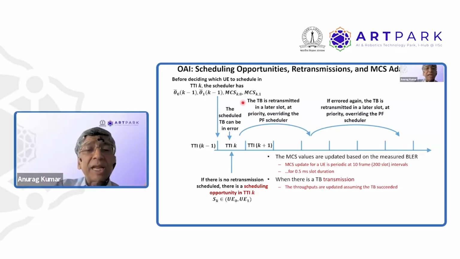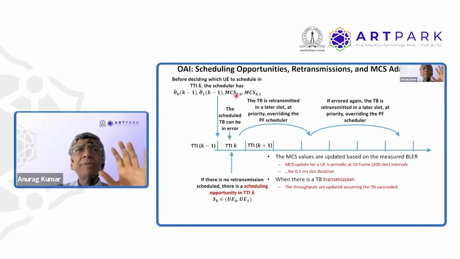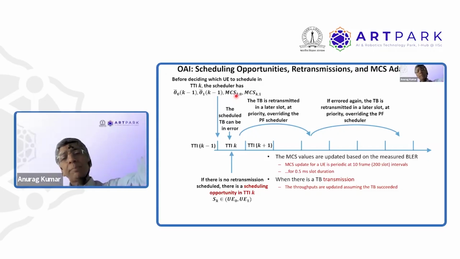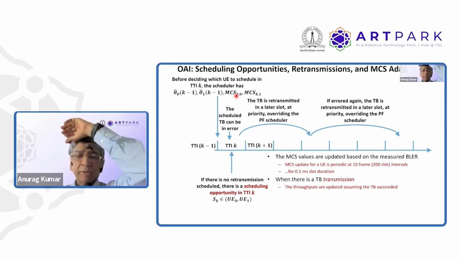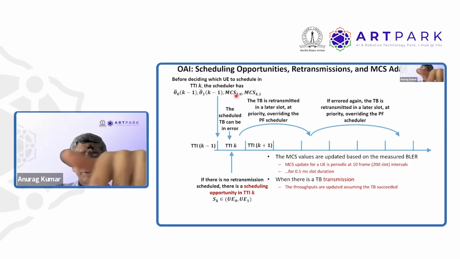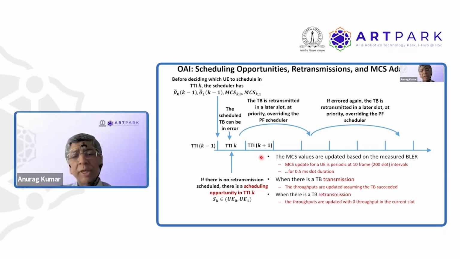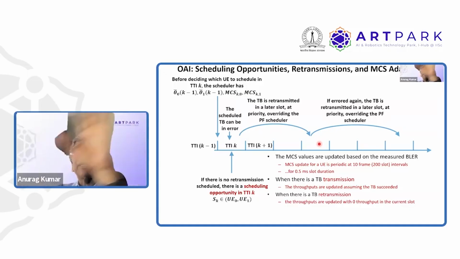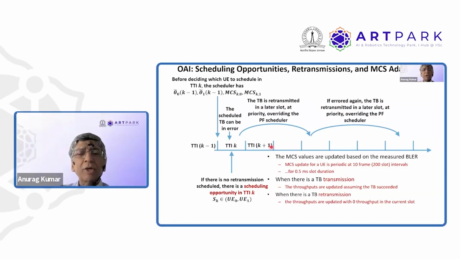So it is for that reason that I was saying MCS is not a constant number. The MCS is constantly being updated depending upon the experience that the scheduler has in sending data for the UE. MCS could go up, MCS could come down depending upon the block error rate achieved in comparison with the block error rate threshold. This is something I've already gone through before. The way the OAI code is written, when you send a transport block, it includes that transport block as a success in the EWMA calculation. But when it resends it, it doesn't include that. It says it's 0. So it takes care of whatever error it made later.